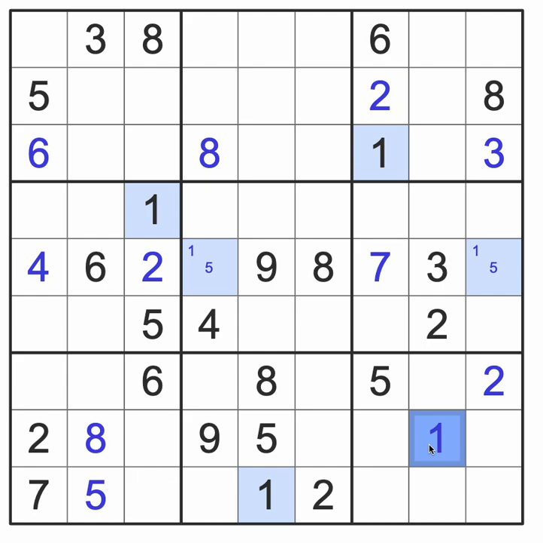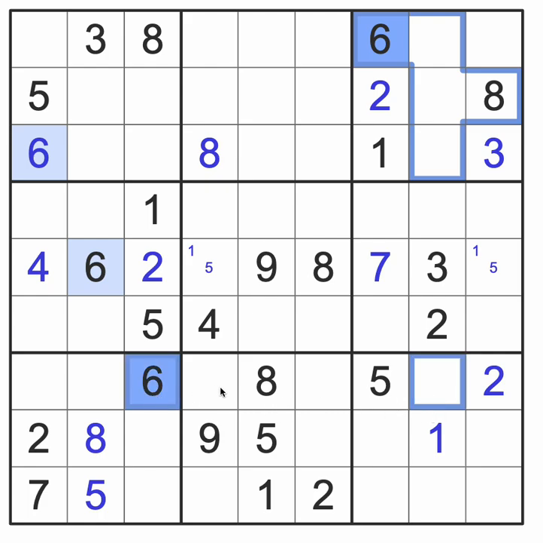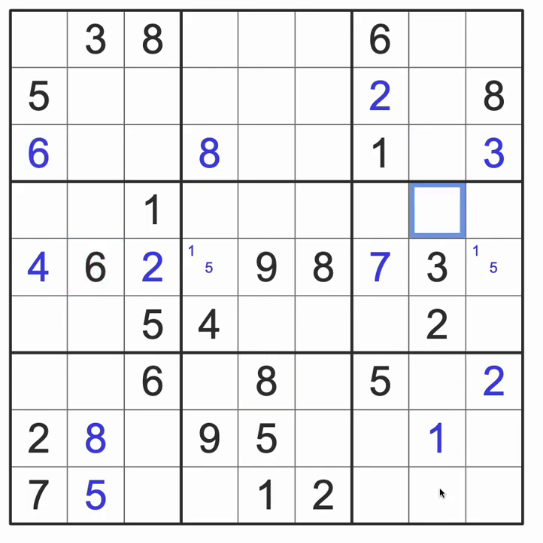And I'm not sure this helped, but there's a double on column 8. That would be a double of 6 and 8, because 6 and 8 are in box 3, meaning these cannot be used for 6 or 8. This cell is also blocked by 6 and 8, so there are only 2 cells for 6 and 8 on column 8.